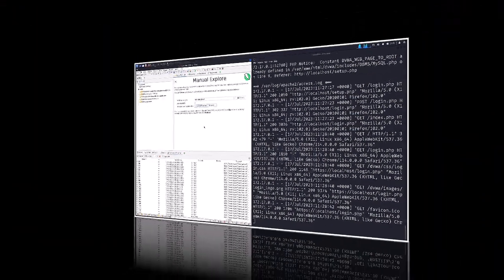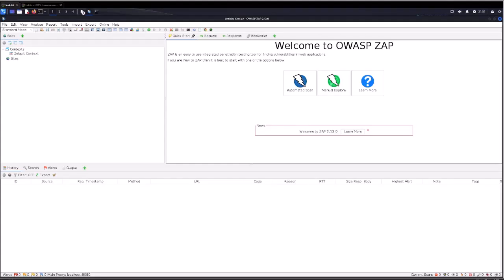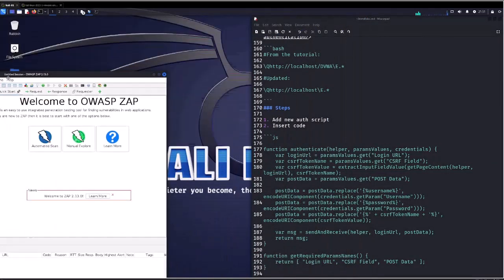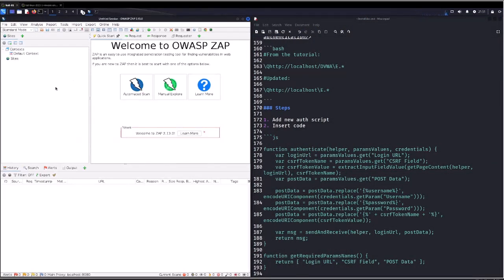So far, so good. Okay, I'm back at the moment. I did a little bit of troubleshooting trying to work out why people were having problems, and I think I managed to work out what it is. I originally had some problems with Firefox, which is why I use Chrome, so I don't think that's the problem. Let's go through getting this up and running, and I'll talk you through what I believe the problem is that people are having. So OWASP ZAP is up and running. It's working fine at the moment.